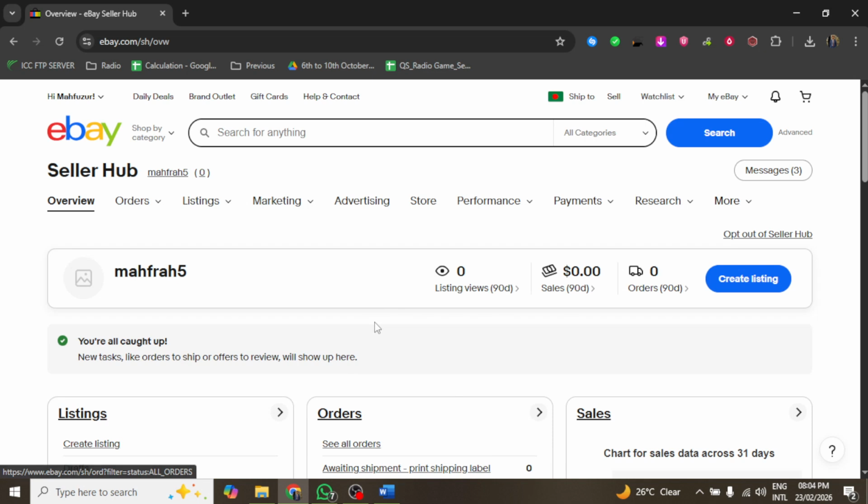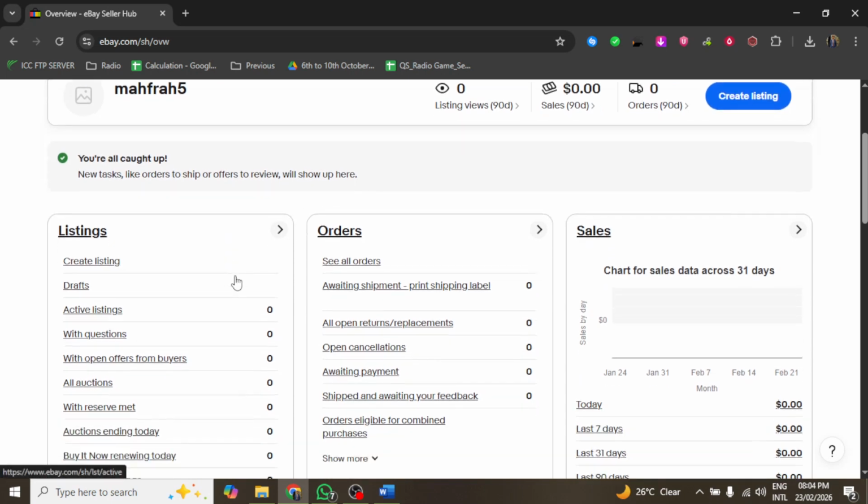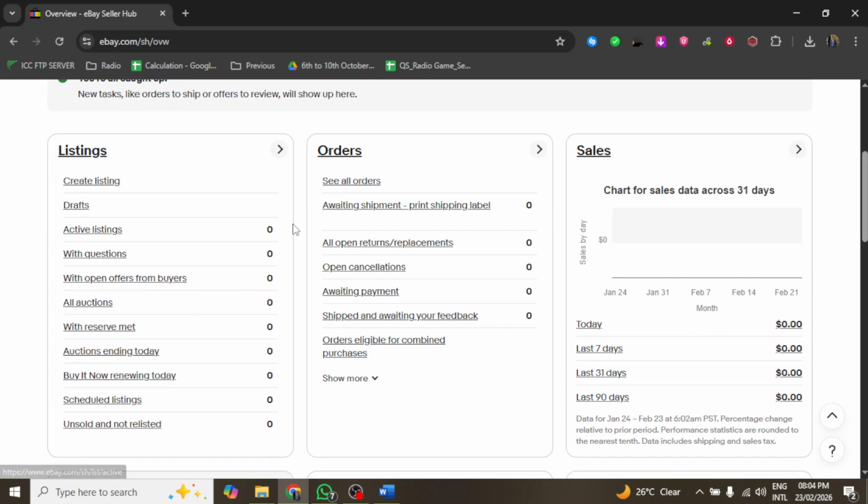Once you select it, eBay will prompt you to choose a reason for your refund request. Options may include reasons such as a damaged item or receiving the incorrect product. Be sure to provide clear and concise details about the issue to assist the seller in understanding your situation. In some cases, you may also be required to upload photos as evidence of the issue.